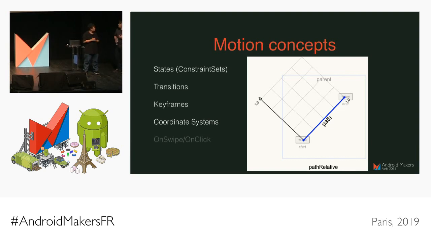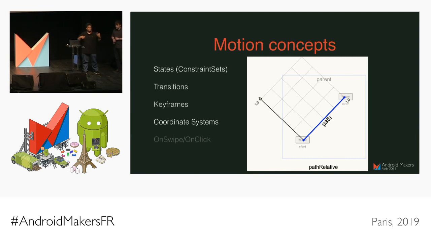Yeah, I mean, I would add that's actually one big difference between ConstraintLayout, MotionLayout, and other animation systems, is that the animation basically is going to adapt to, for example, your screen sizes, where we are not doing the equivalent of an absolute layout. We are doing something that's going to be flexible.